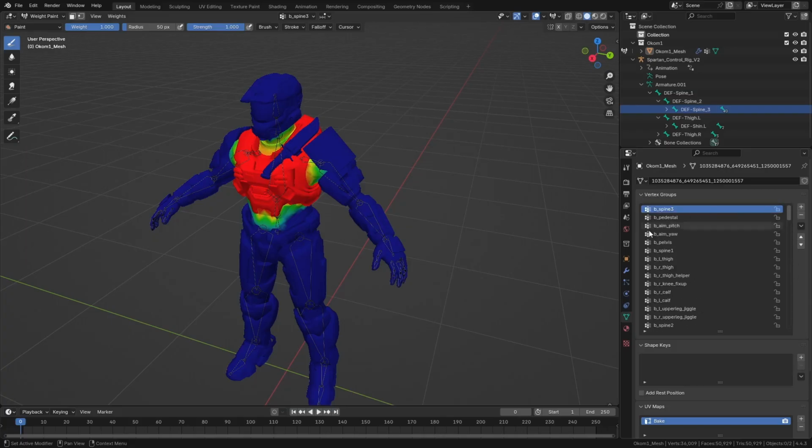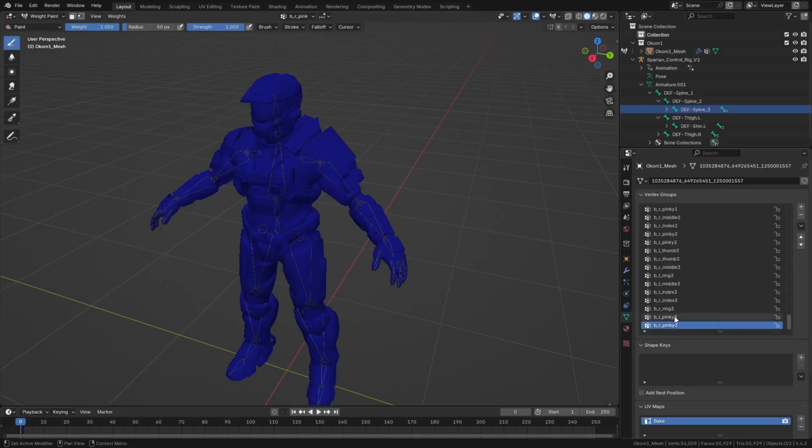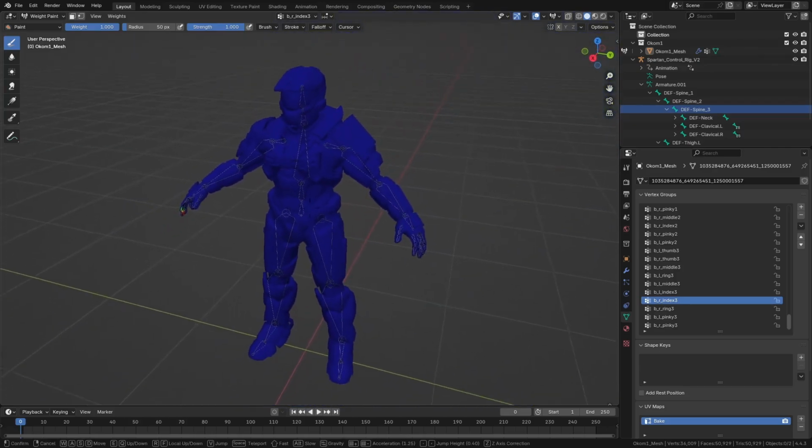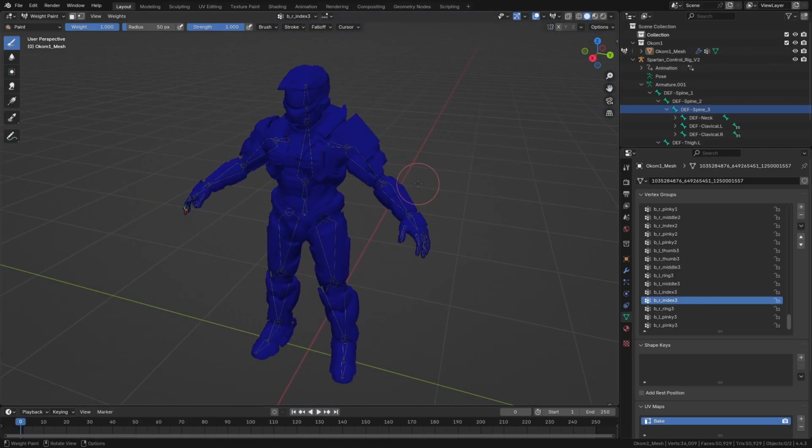So what we will have to do next is rename these old vertex groups, named after previous bones, to now have the correct names for the bones that we're using. That might sound a bit confusing, but I'll walk you through it.